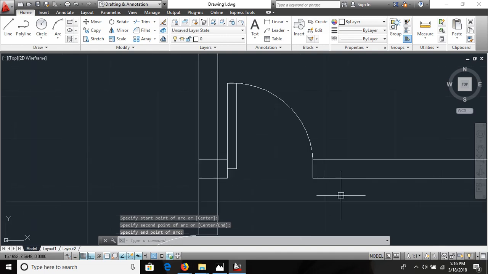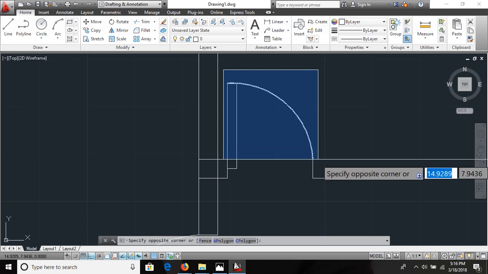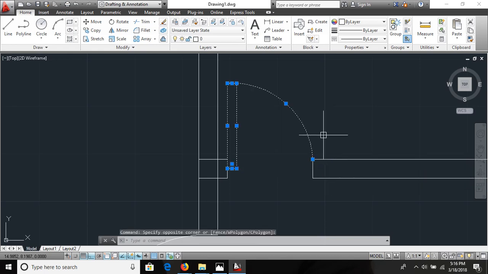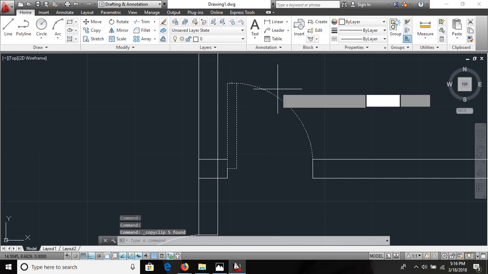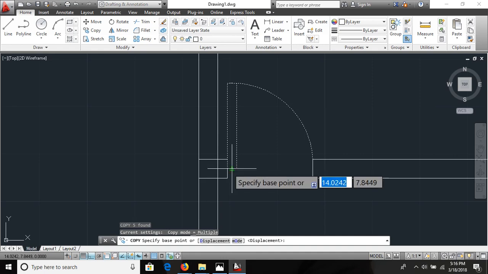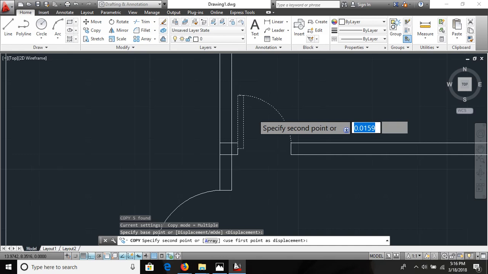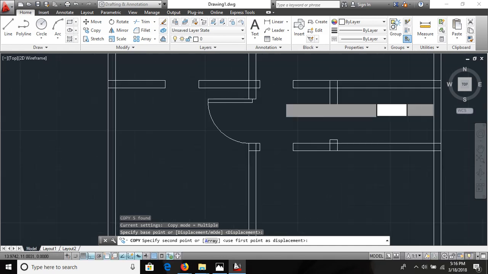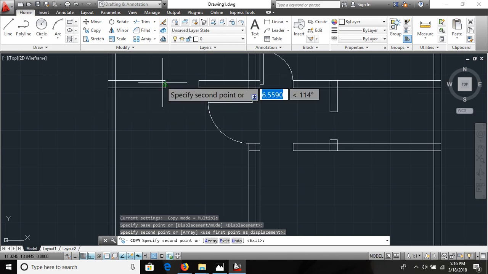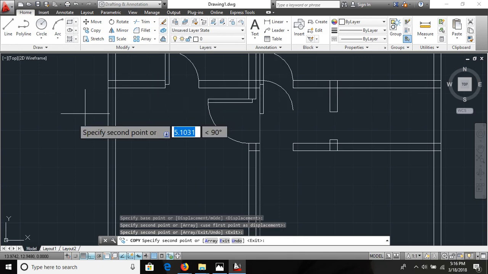Now you can see, friend, this is the same thing I want to do. Select this one, copy. So I take CP, and this is a base point for me. Okay, I copied it to this midpoint, as well as this midpoint.